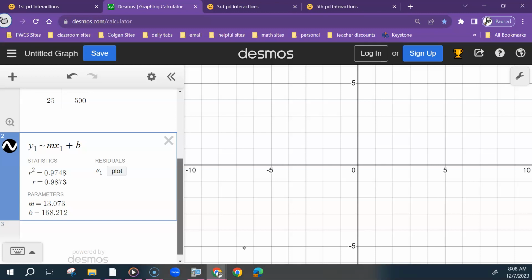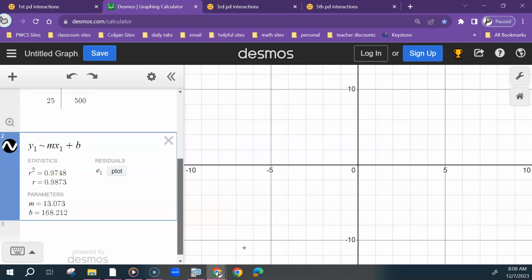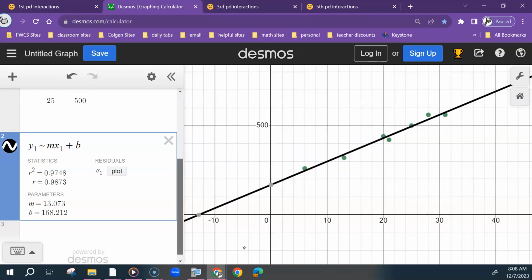That's more in stats. The R2 is your correlation coefficient. That tells you how strong or how weak this data is. You may not be able to see any of your data, but if you hit this plus at the bottom of your table, you should. This plus at the bottom of your table. So our R squared is a 0.97. The closer this number is to 1 or -1, the stronger it is. So this goes through almost every point on this data. It's pretty strong.